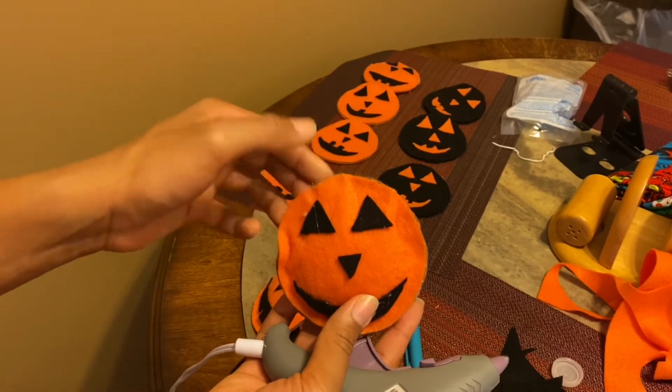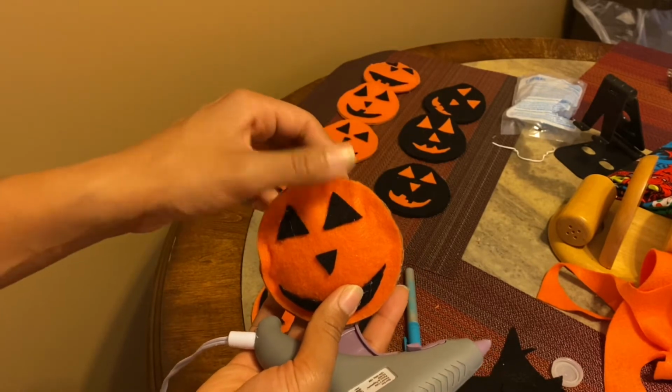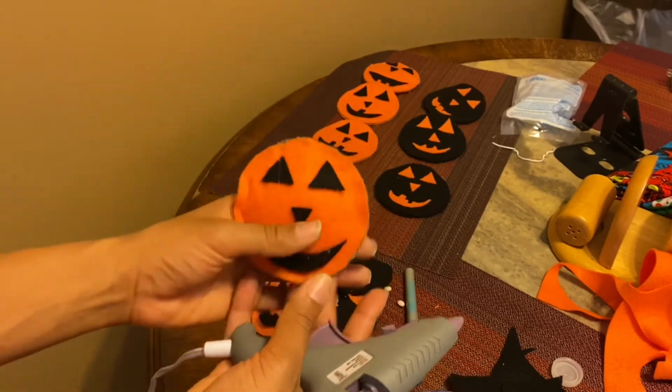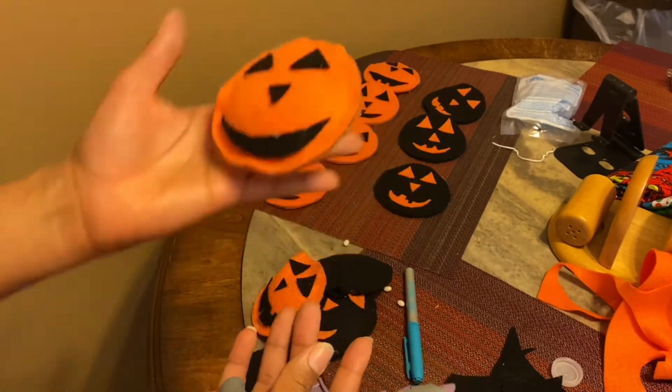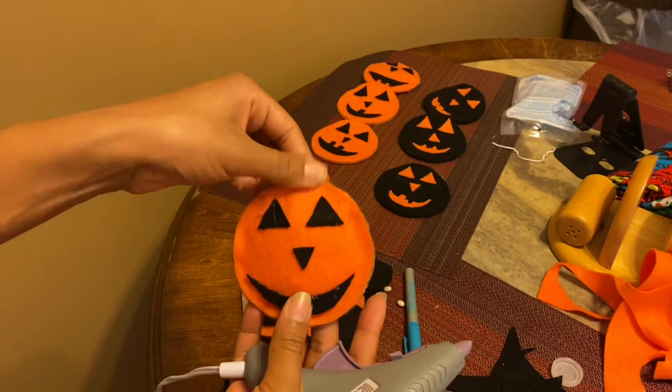Like I said, I'll go clean the glue up later. Right now, I'm just trying to get them done. And then we'll have a little bean bag. Oh, the kids are gonna love this.